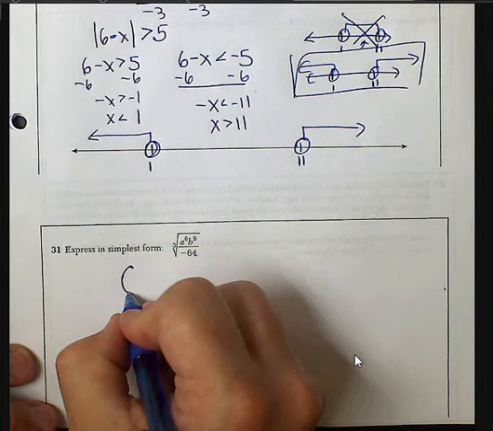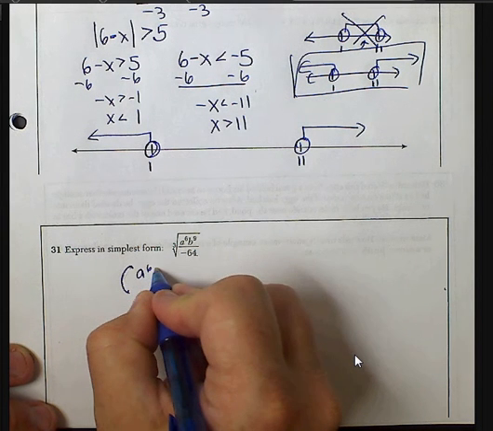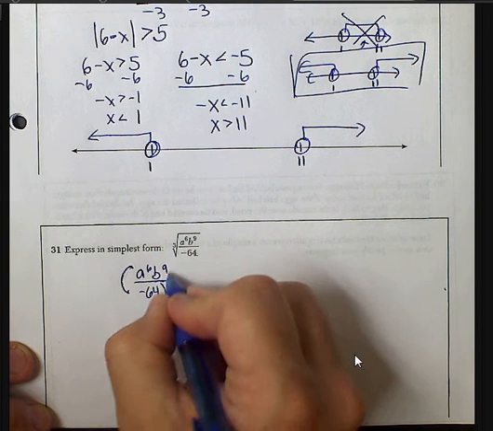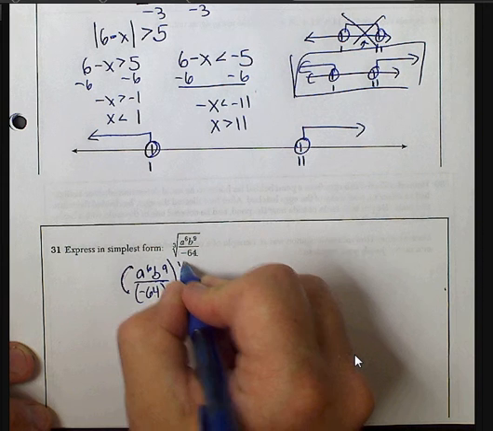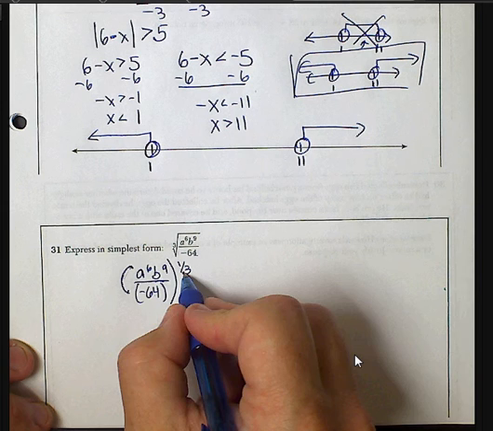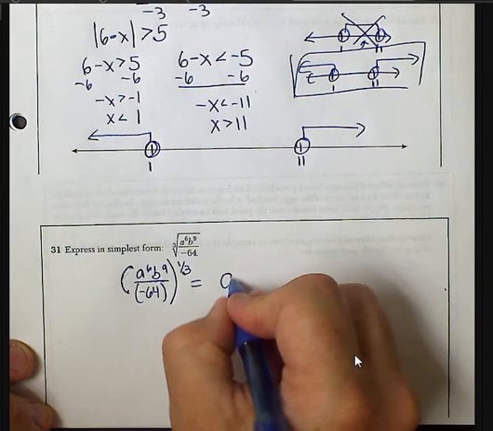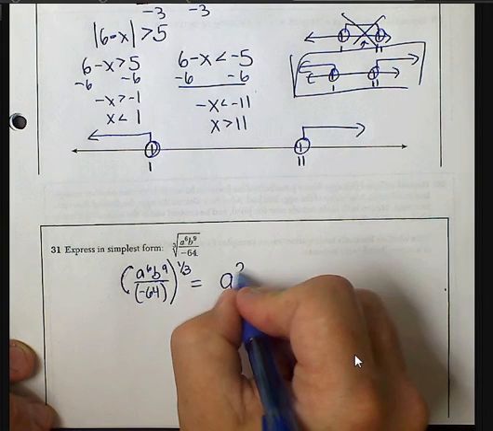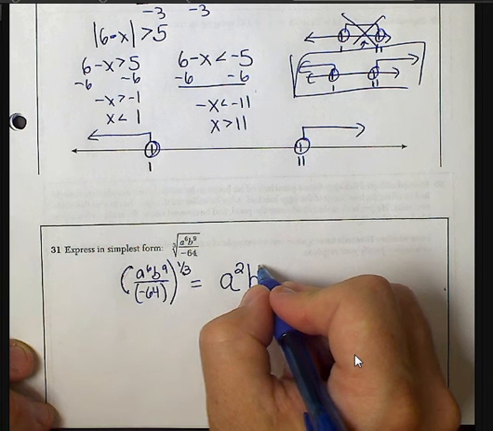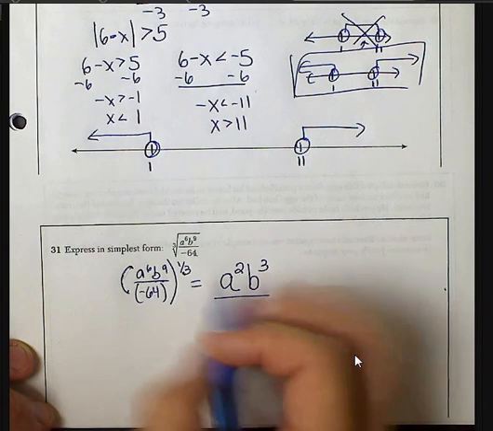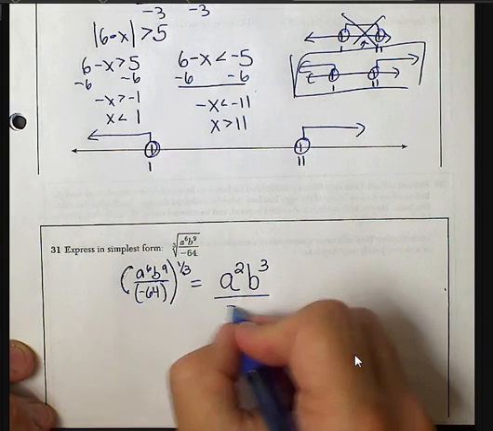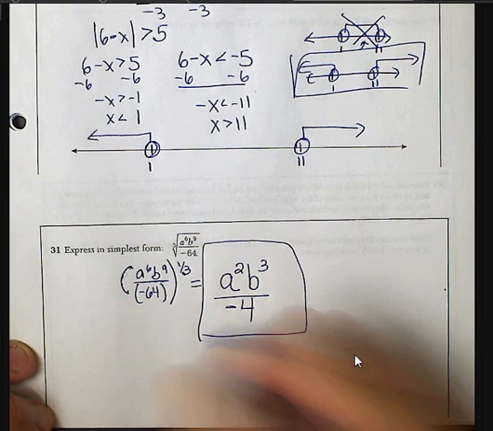Remember, the cube root means we have a to the 6th, b to the 9th divided by negative 64. And we're raising all of that to the 1/3 power. That's what the cube root means. So all of these exponents in here are going to be multiplied by that 1/3. When I do that, a to the 6 times 1/3, or 1/3 of 6, is 2. B to the 9 times 1/3 is 3, divided by the cube root of negative 64. What can you multiply by itself 3 times to get negative 64? That's a negative 4. There's your answer.